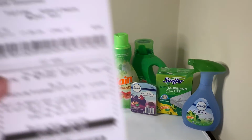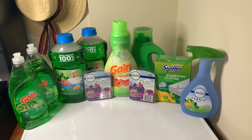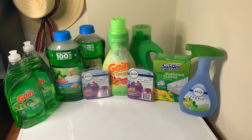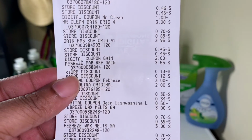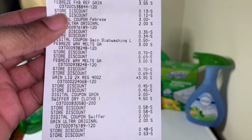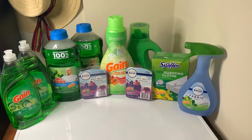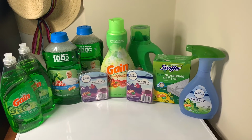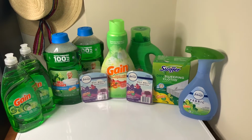And I saved $20.50. Yes, I saved $20.50. So I can use that $20 on something else. Again, here's the receipt. Everything came off. And as I said, go to your app, clip all of the Gain coupons, clip all of the Febreze coupons, clip all of the Mr. Clean coupons, clip all of the Swiffer coupons, and you should be good to go to do this transaction.